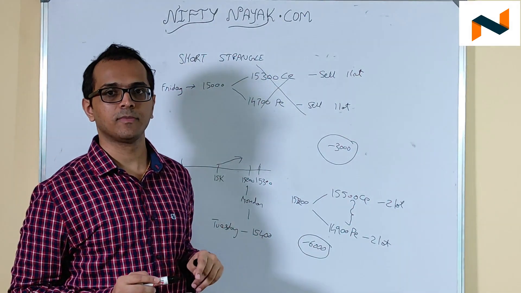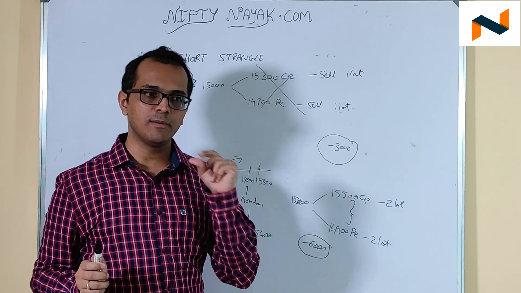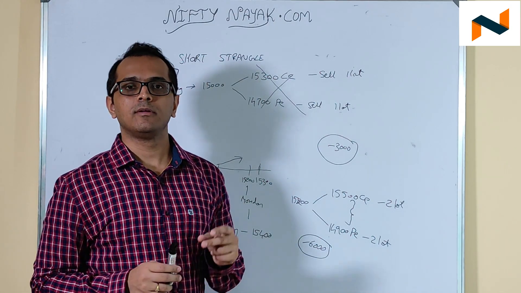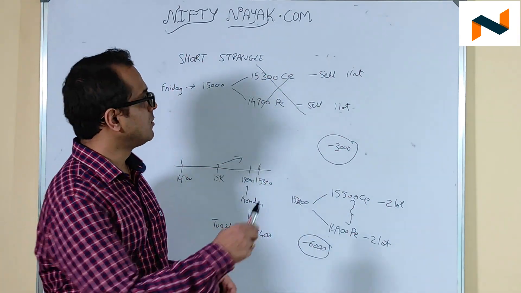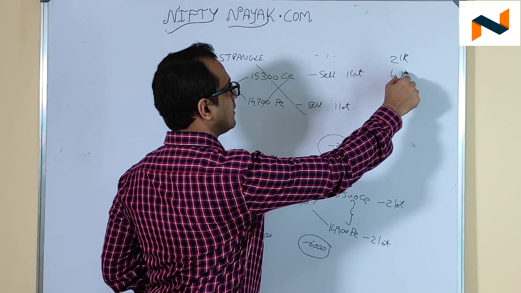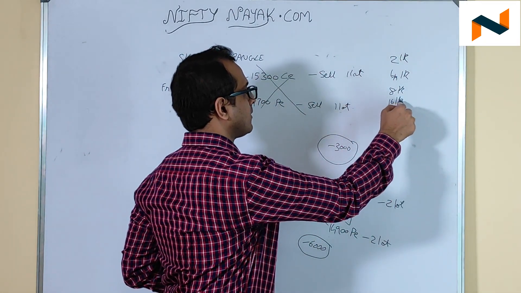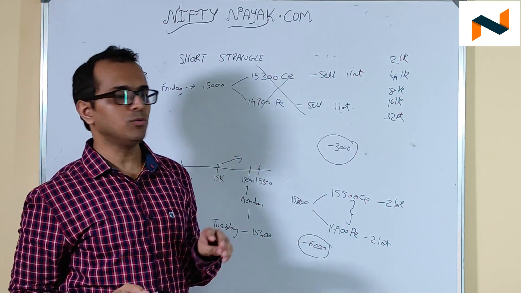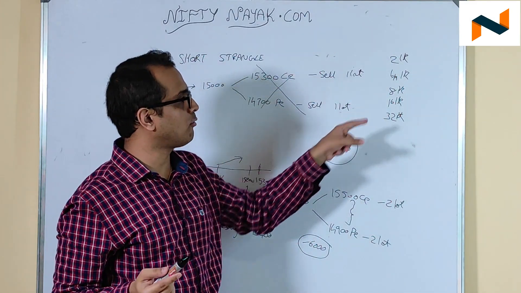In this adjustment technique, as I told you, money is the key. As long as you are able to pump money, you will be able to come out in profit. But the problem is you can't keep pumping money indefinitely. In the first leg you will require 2 lakh. In the second leg, 4 lakh. In the third leg, 8 lakh. If on Wednesday there is another huge gap up, you will require 16 lakh; and again if there is a gap up, 32 lakh. The person who has 32 lakh will not have initiated just one lot to begin with — we never know if we will have to do this kind of adjustment.